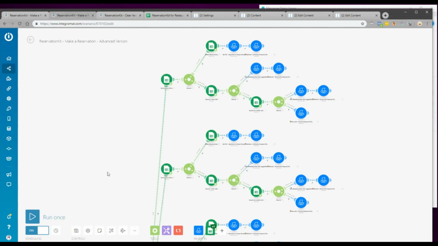Yeah, I'm really blown away. This is such a great use case. It's so well made. It might look a little complicated, but I'm pretty sure anyone who's worked with ManyChat and Integromat before will know that it just looks complicated. It's actually not so complicated, but at the same time, it's really, really powerful. And I can already think of so many ways this can be adapted beyond restaurant reservations. If you're running a local business, you're running a salon, or you're basically running an agency servicing local businesses, you can essentially sell this solution in so many different ways. So great job, guys. This is really, really impressive.